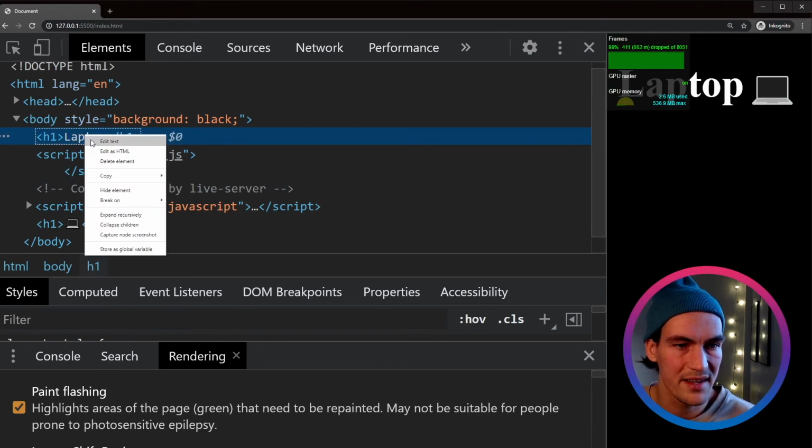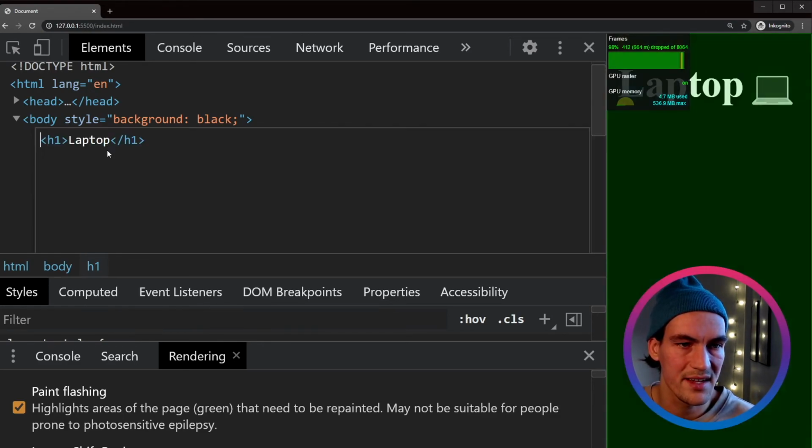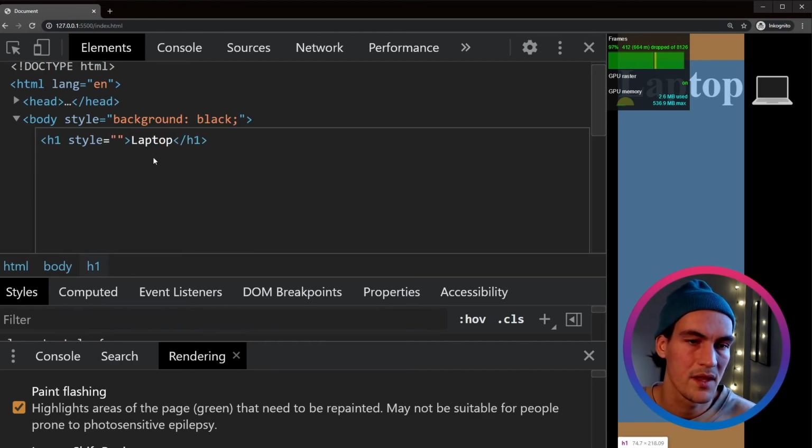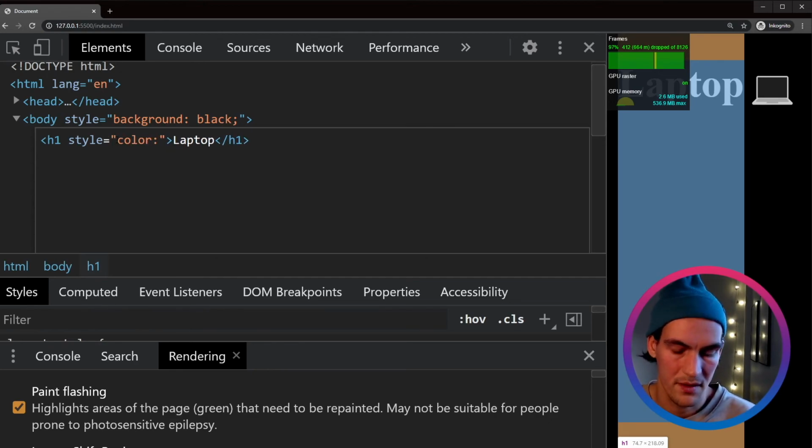You can right click here and do edit as HTML. So now we get an editor window here. I can do style, and I can change the color to be hot pink.